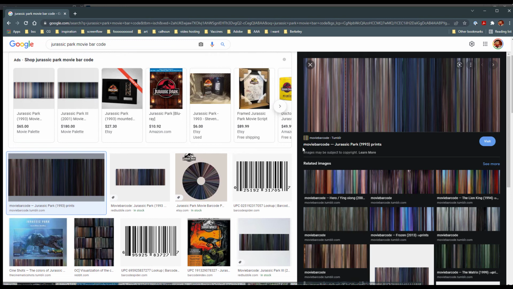It's cool because if you know the movie, you can pinpoint exactly where you are. I don't know what this is right here. I don't know either. It's funny. By the way, if you guys don't know, this is each shot of the movie brought in as a strip, and this creates an overall color feel.